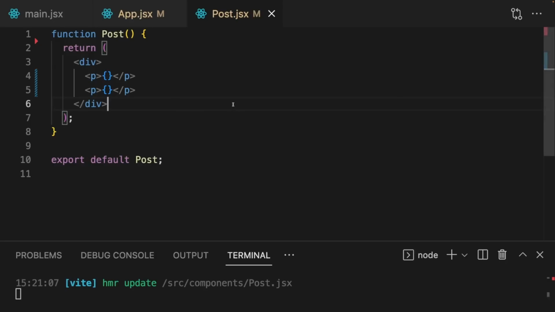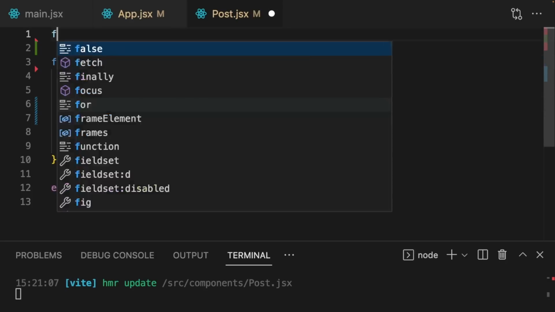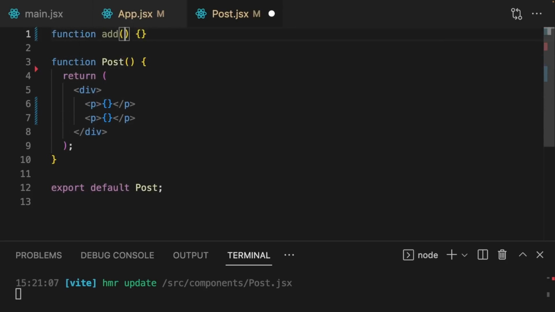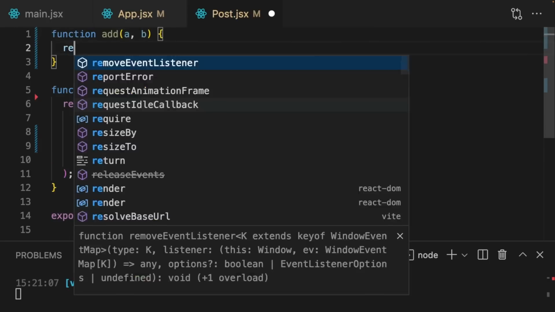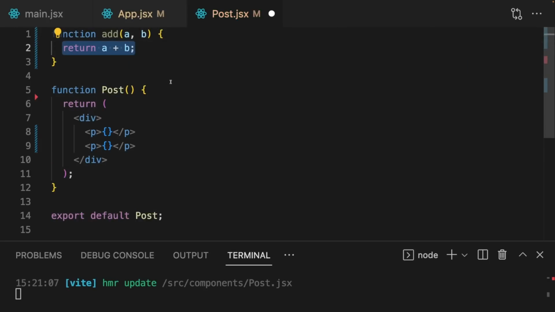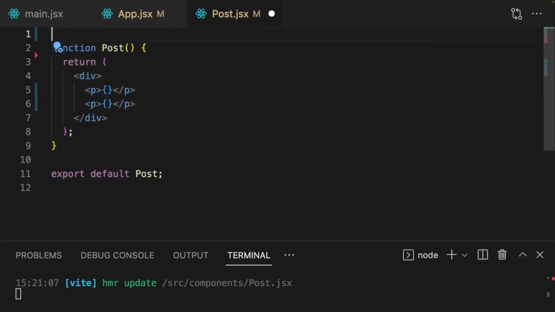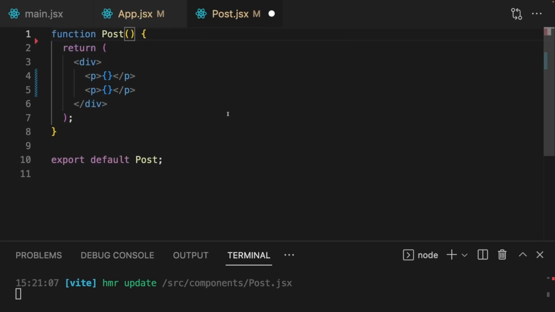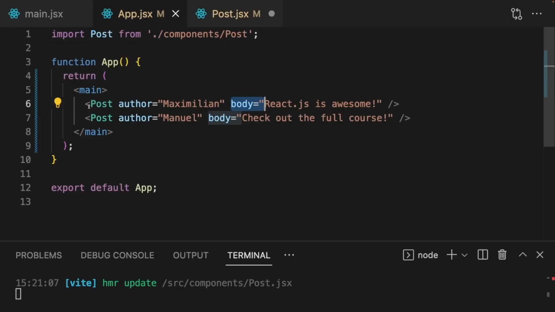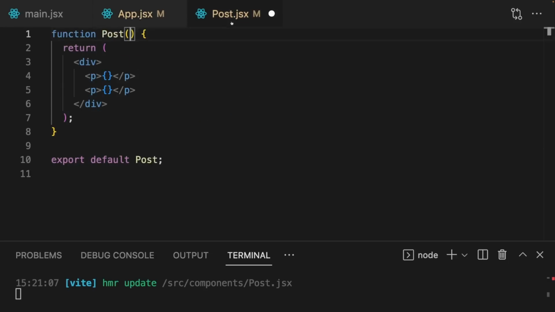But how do we tell React? Well, again, if you have a regular function like the add function, you receive parameters, and you can work with these parameters then, A and B in this simple example. It's the same with custom components. There you receive a parameter, a single parameter though, and the value for this parameter will be passed to this function by React, which should make sense because I mentioned before already that React will be executing your component functions.